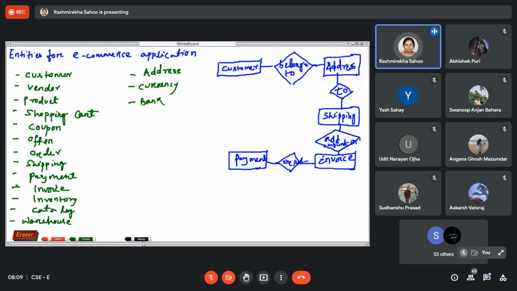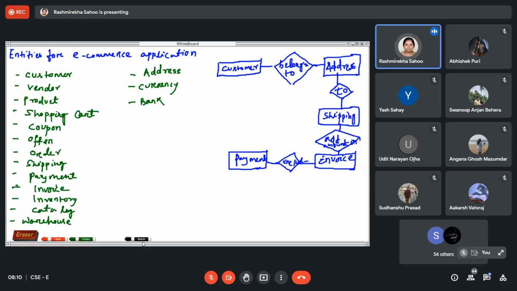So offer, what are the attributes for offer? Offer means offer for a particular period. So offer start date, offer end date, offer price, offer on which product, so product ID. Here you can see product ID is the foreign key, because in the product table product ID is the primary key, and if you want to know offer on which product, you have to add product ID in the offer table.